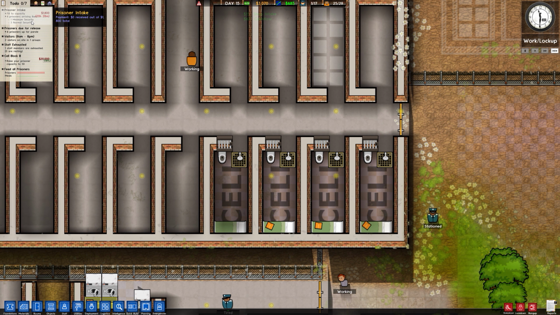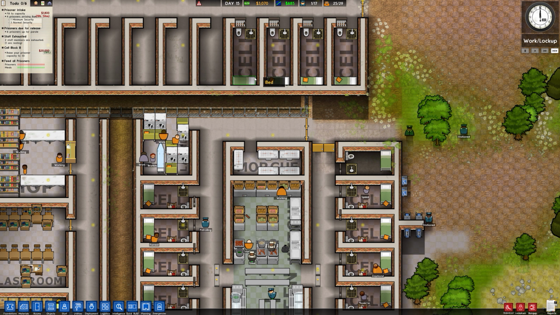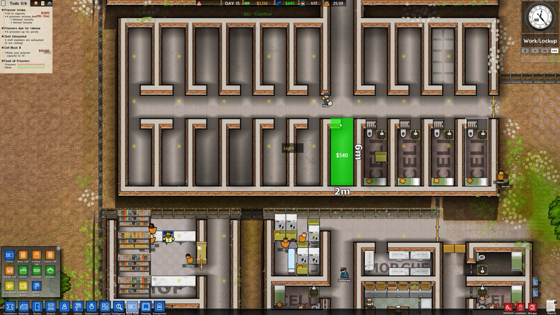Oh, look, we have actually built the cells in time. Oh, no, we haven't. So tomorrow we can fill out these four cells by the looks of it. So we get another 1,800 tomorrow. Oh, look, we've had enough money come in now so we can build some more cells. So let's keep building. It's now 540, apparently.